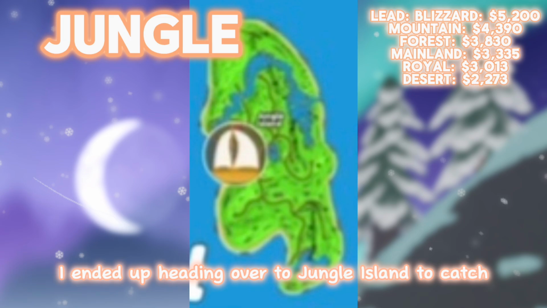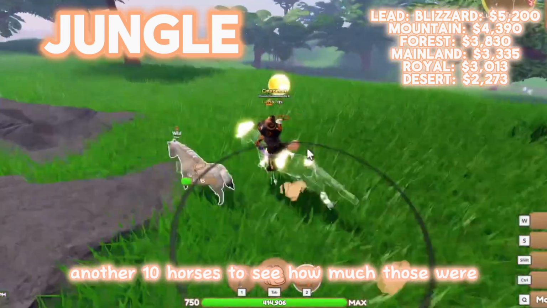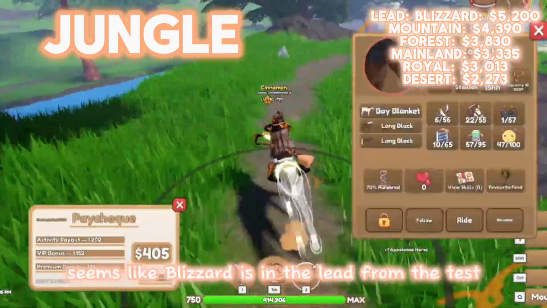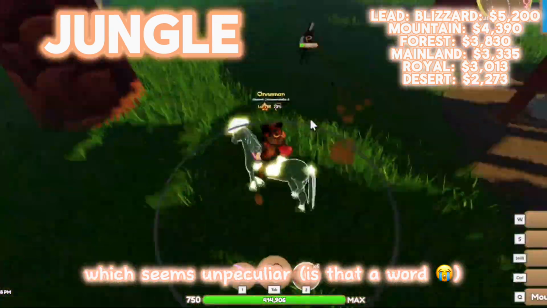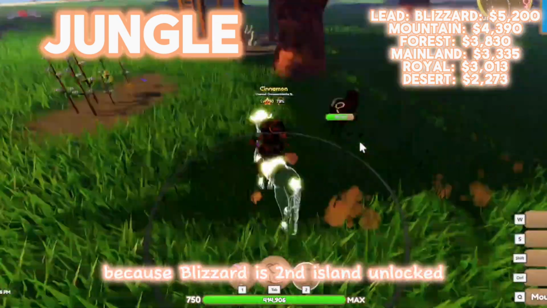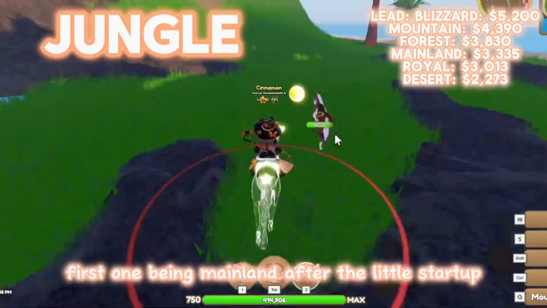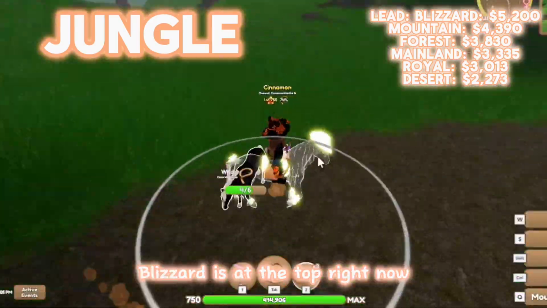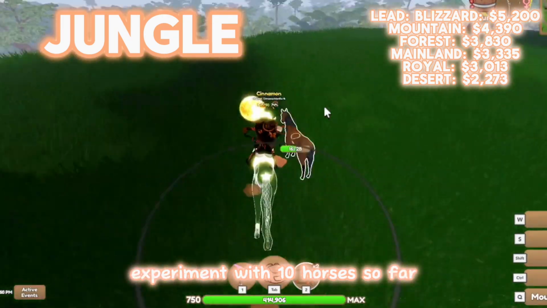After that, I ended up heading over to Jungle Island to catch another 10 horses to see how much those were. Looking at the data so far, it seems like Blizzard is in the lead from the test experiment with no outside forces, which seems peculiar. A little bit strange because Blizzard is the second island unlocked, the first one being mainland after the little startup, and then Blizzard. So it's very interesting that Blizzard is at the top right now. That could be pure luck, but this is a testing experiment with 10 horses so far.